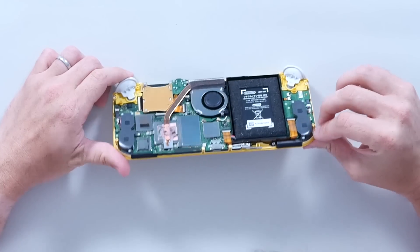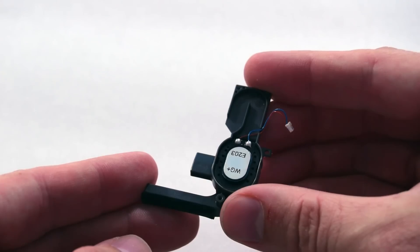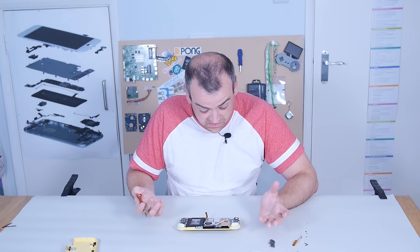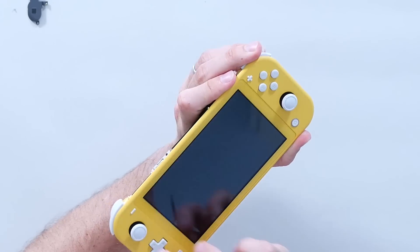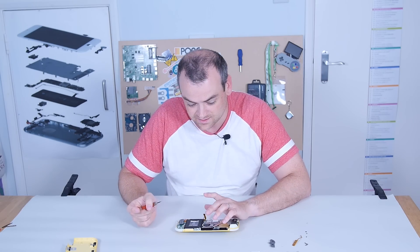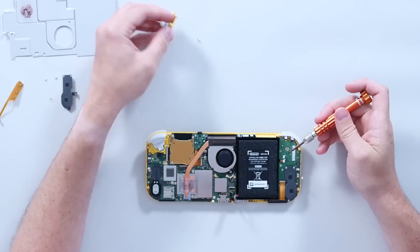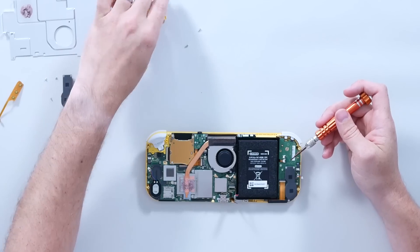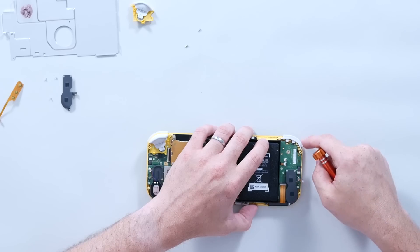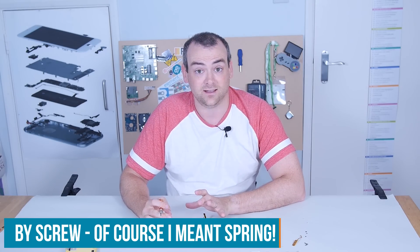These are the vibration motors — actually no, speakers. They're piped to the speaker outlets on the bottom — just the tiniest little speakers, a couple of reverberation chambers. The ribbon is folded back on itself and goes down to the left Joy-Con controls. The right side of the PCB has the new D-pad, not the separate buttons like in the old version. Just taking this shoulder button off, it's interesting — we've now got a second type of switch. We have the tactiles on this little daughterboard, but now we've got a membrane-style switch making contact between two pads. And then down here there's a little micro switch and a tiny screw — screws during disassembly, especially if you don't know they're there, are the worst.